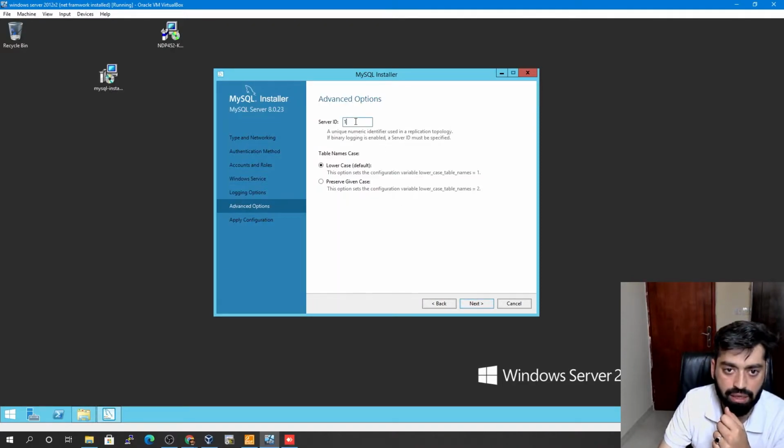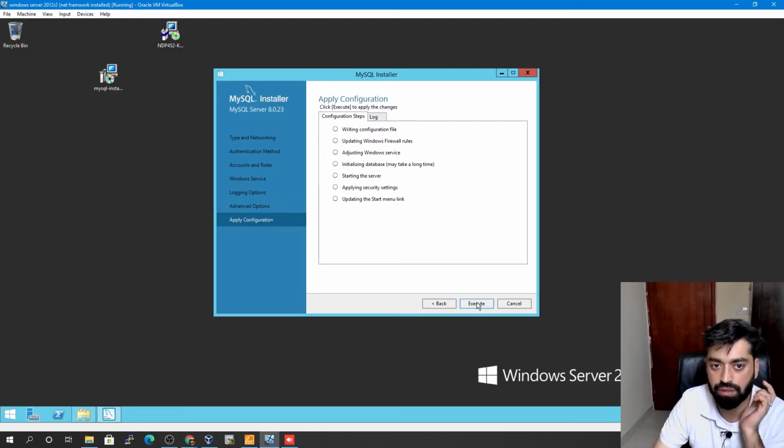So click next. I want to keep it as 2, because for Windows it's recommended to use 2. You should configure this, because in MySQL 8 you have to configure lower_case_table_names before initialization. In 5.7 you could have done this after you installed or after you started your MySQL server, but in MySQL 8 you have to set it before initialization. Then lower_case_table_names equal to 1 is usually used on Linux, and equal to 2 is used on the Windows platform.